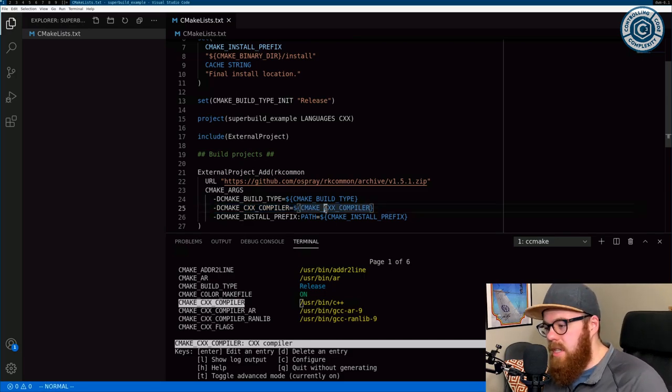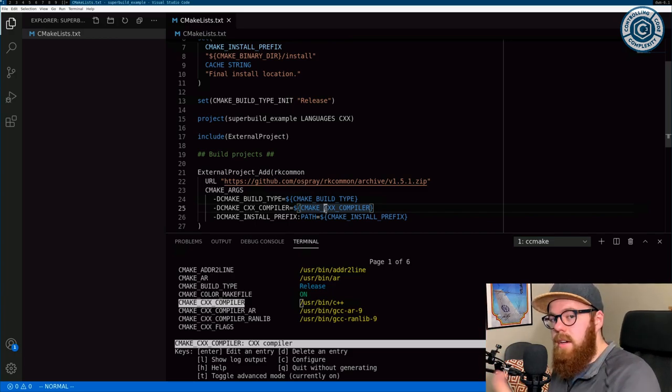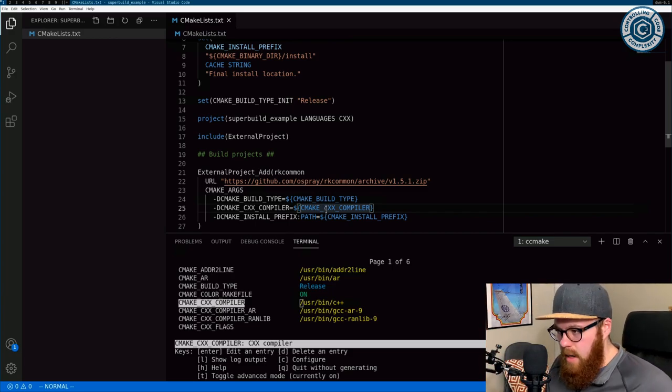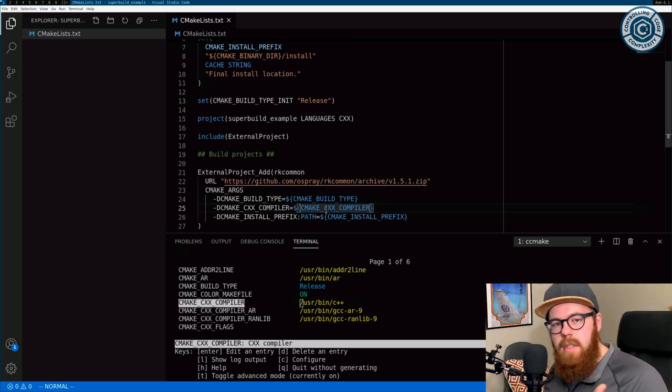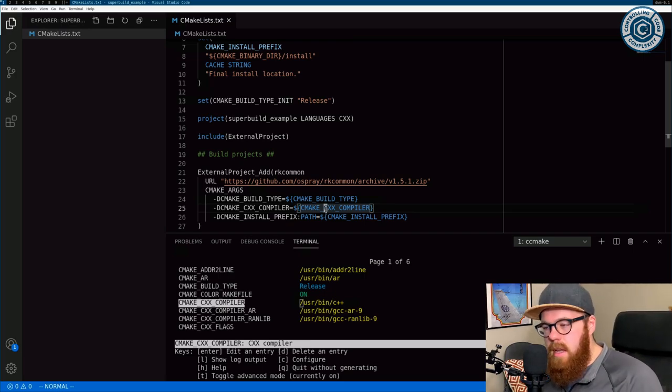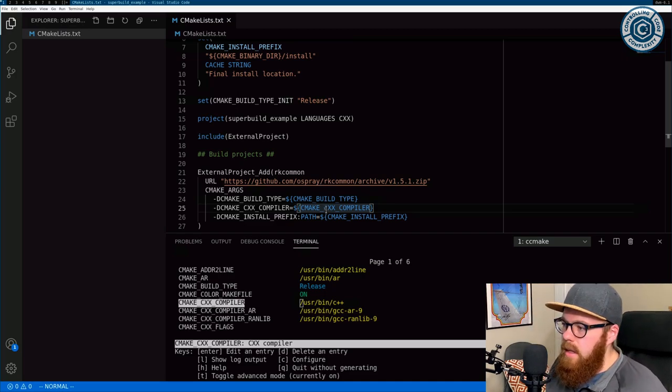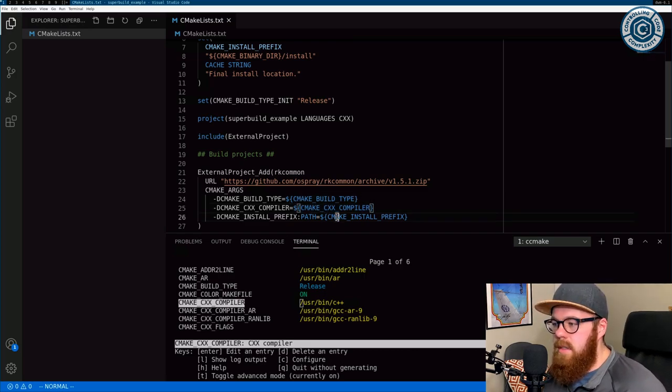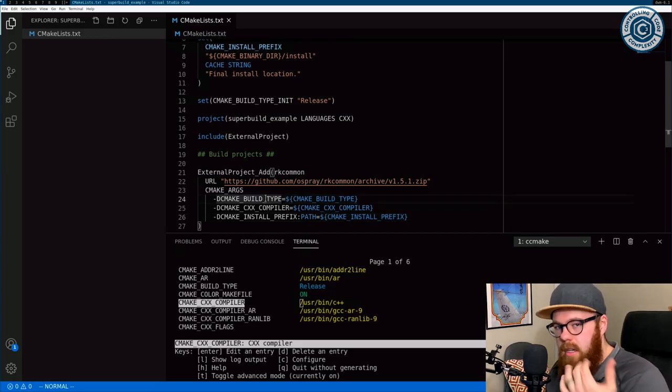So by default, on my machine, everything's very default, so it's going to find GCC. But if I were to want to use Clang, then I would either have to forward it or tell it here to use Clang with CMake CXX compiler. The reason that decoupling exists is because it lets you build different projects with different compilers if you had to do that. Like for instance, maybe the Intel compiler, maybe another project really likes Clang. It allows you to specify that. So you see these three forwarded variables that I decided to forward here. That's what's going to go to the underlying RKCommon.